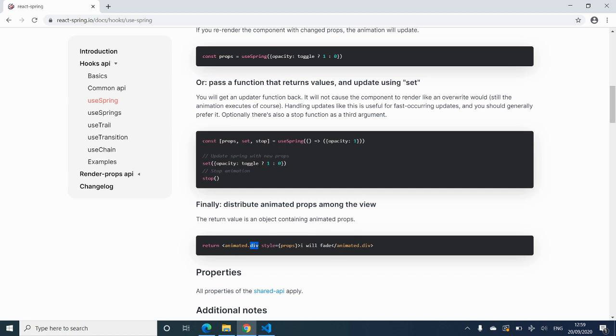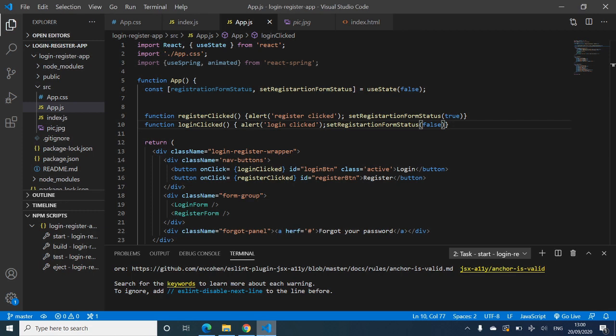So it would be animated.form, and then we pass in the properties that we need to animate. To get it like this, we need to do a little bit of refactoring of the JSX. So that's what we're going to go back in and do.